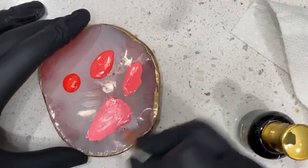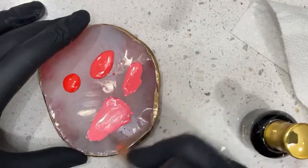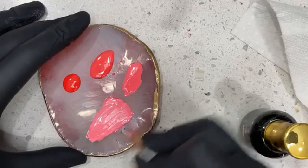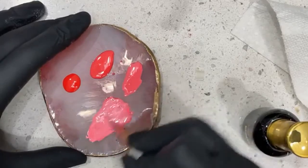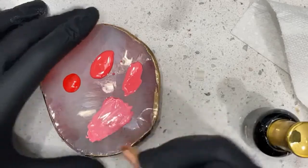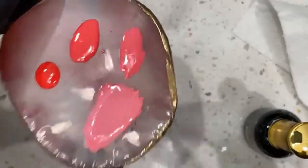A lot of you guys are like, I'm doing that. Screw trying to match all these shades. There you go. It's a nice light white. See? Notice the white now.